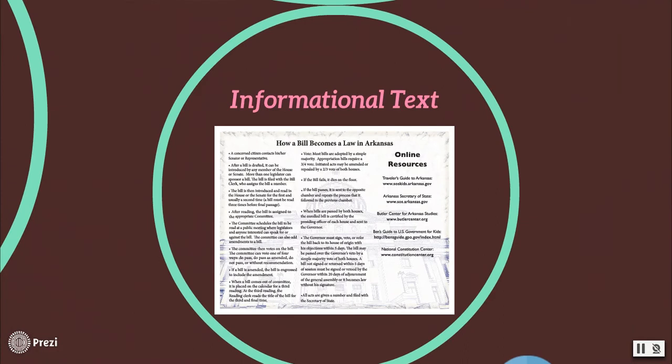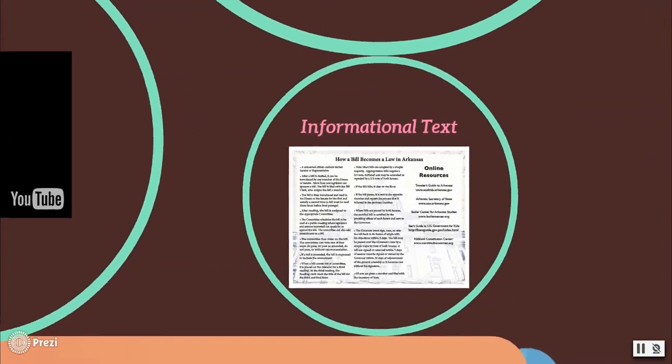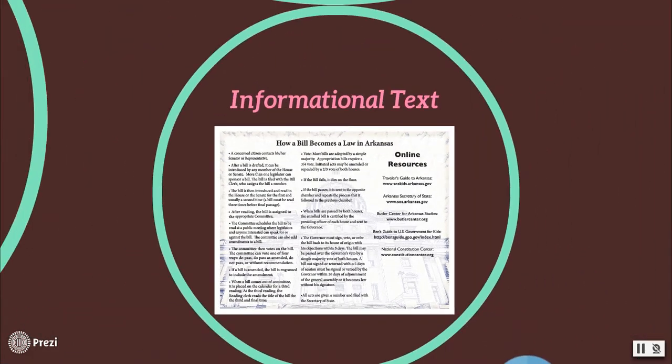So the target text, the video text, and the accessible text are all at the federal level. So I added this informational text about how a bill becomes a law in Arkansas. This is talking about the state level. And then from there, we would have a comparison of the two. How is it different at the state level versus the federal level? Spoiler alert, there really aren't that many differences, except you take out the president and you put in the governor. But anywho, you can click on it, zoom in on it, and read it at your leisure. You can pause this video and read it if you'd like.